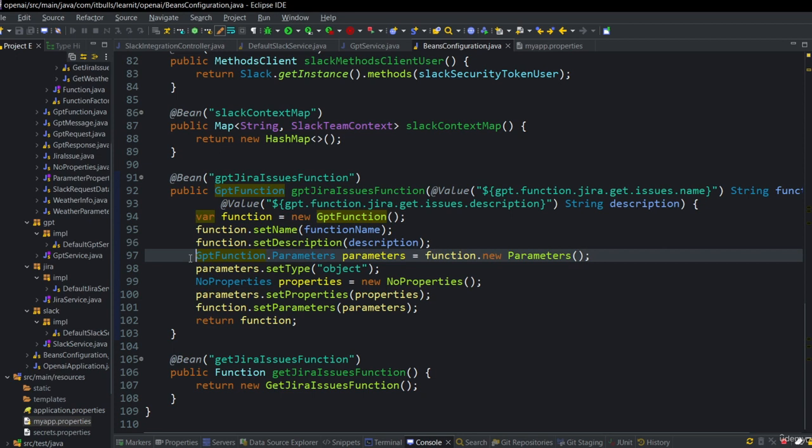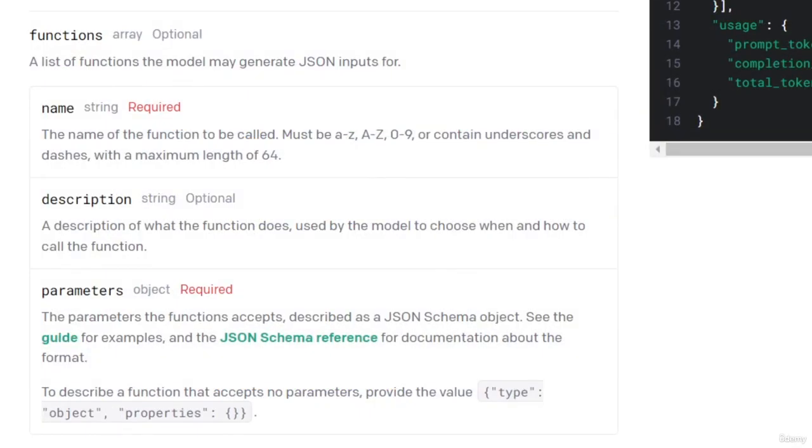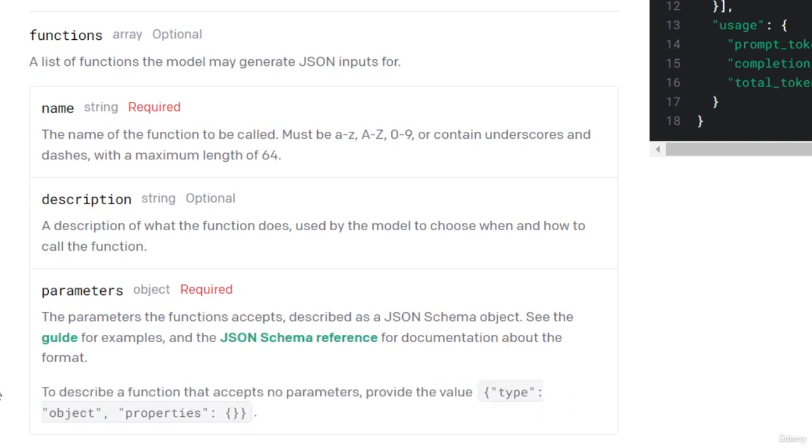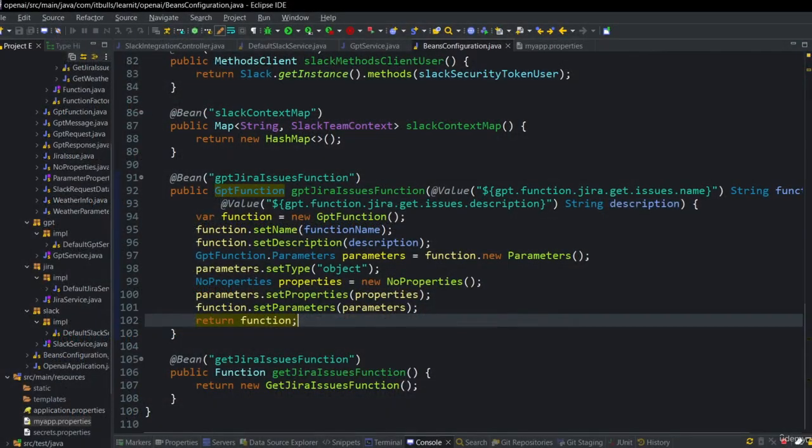But still, according to the GPT API, the parameters attribute is required. And in the documentation it is said that in case I need to describe a function that accepts no parameters, we need to provide the value object for the type property of the parameters object and an empty object value for the properties attribute. Taking into account that the JSON library doesn't take into consideration fields with null values during the conversion from object to JSON format by default, we need to come up with some workaround in order to meet the requirements of the GPT API.